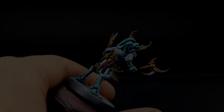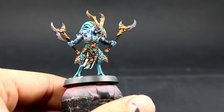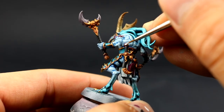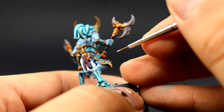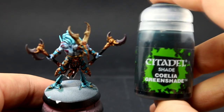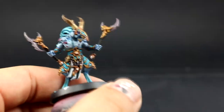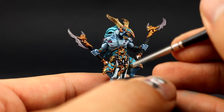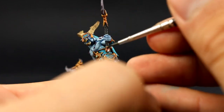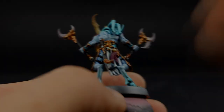It doesn't matter if you don't do a very good job on this transition because we're going to highlight it and that will kind of fix it. Next I'm going to use white and base coat all of the places I want to do a glowing green effect — like energy coming from orbs and eyes. You can do the gems as well; I did my gems with this color too. Then I'm shading all of these white-painted parts with Coelia Green Shade again to give them shadows. If it goes a little bit into other areas it will look like a glow, so it doesn't matter too much.